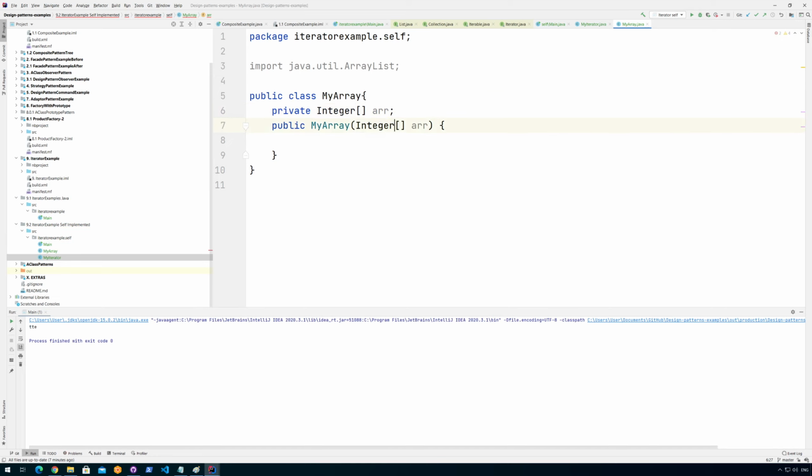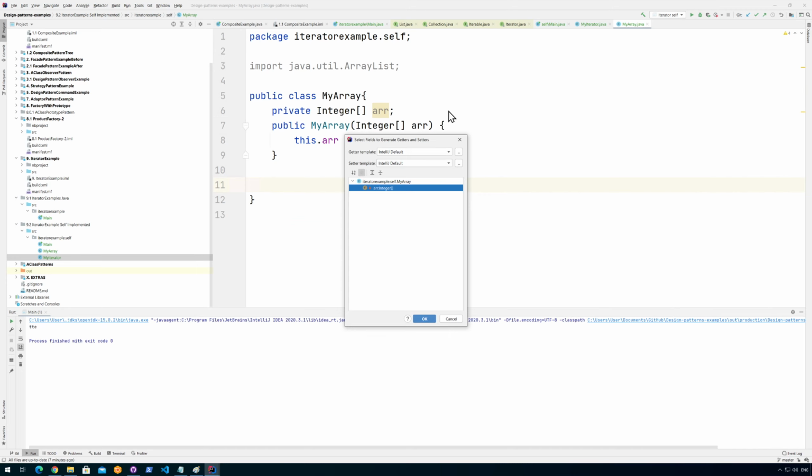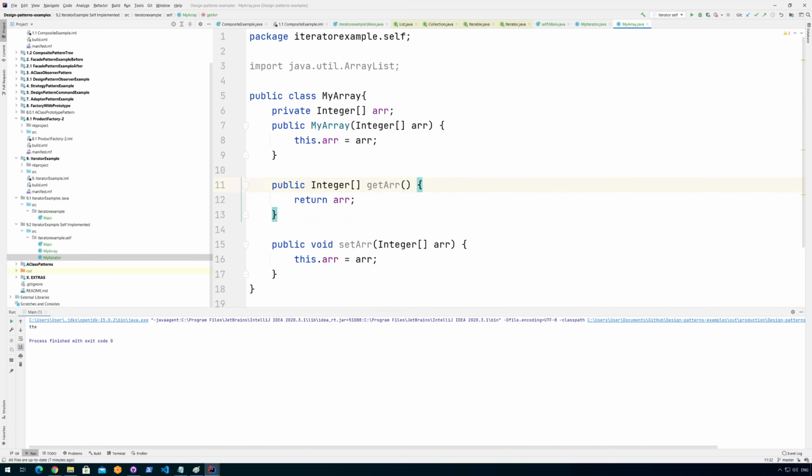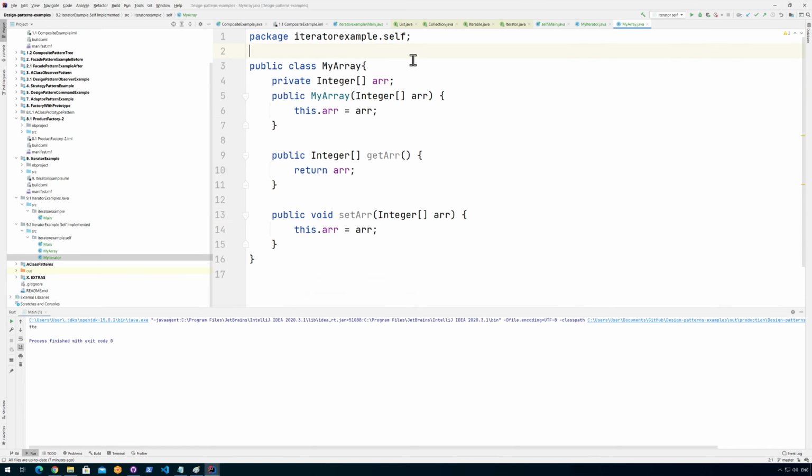We're not going to initialize it. That's to do that here. This array equals array like that. And then we'll just create simple getters and setters for that. So it's going to be a very crude version here where we just use that instead of using this. I think this will be an easy example.